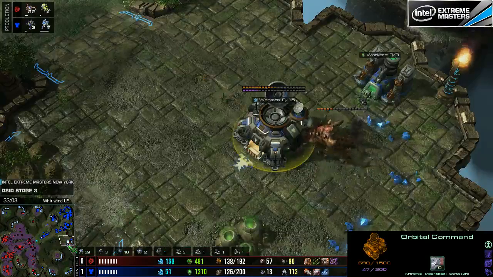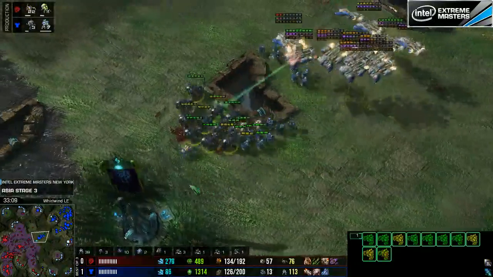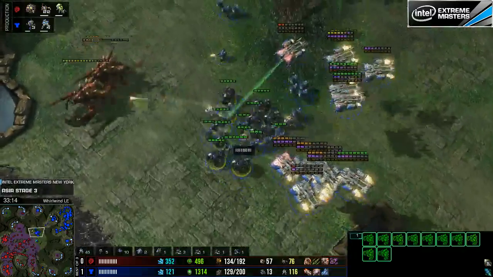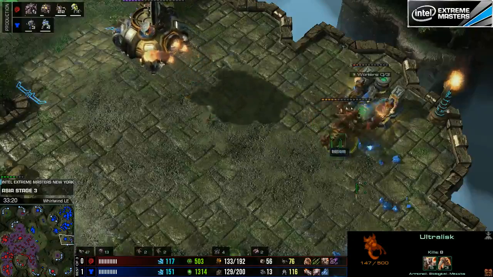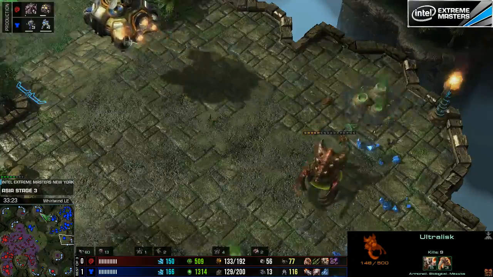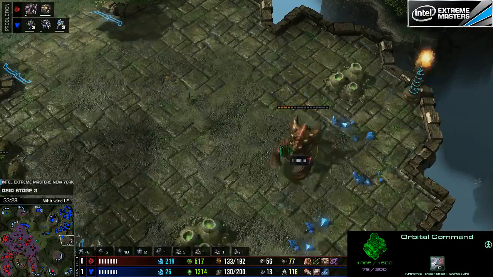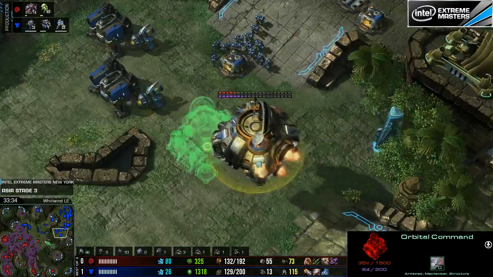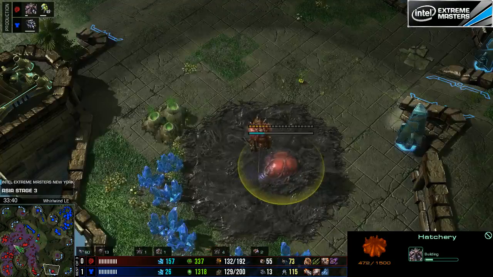How many SCVs have we got for Innovation now? We've got 13 SCVs, but we've got 60 drones for Pig, but there's just no bases up. So the army supply for Innovation right now is huge. Yeah, I think Pig's done a really good job of also cutting down Innovation's economy. As we can see, the top base has been lifted up and there's now creep blocking that. And Ultralisk almost took out the orbital command that was on the right side of the map. But Pig, of course, is struggling to get his own economy back up and running.